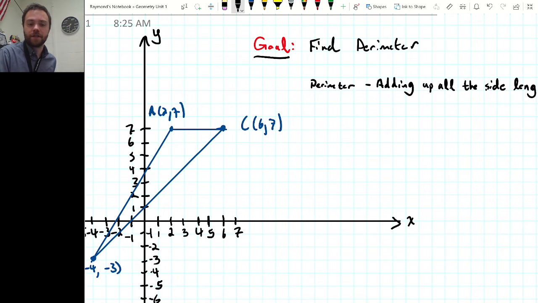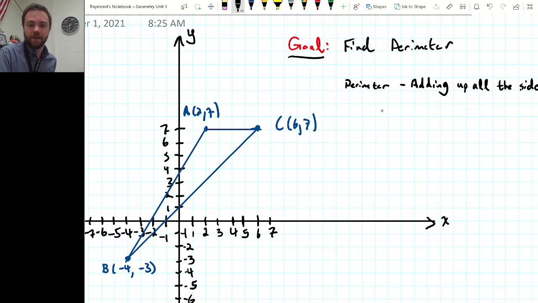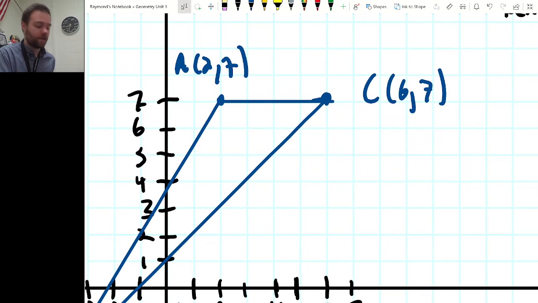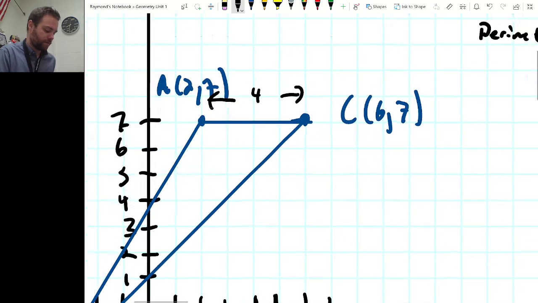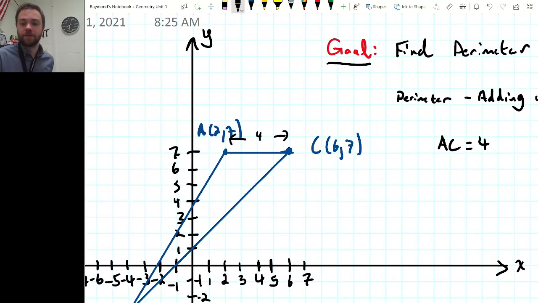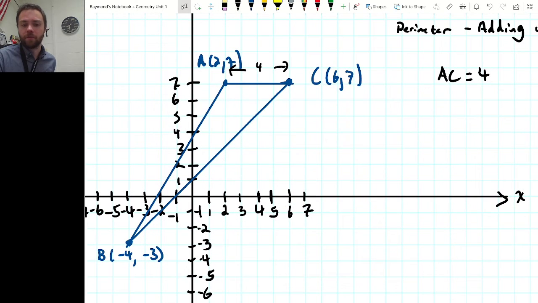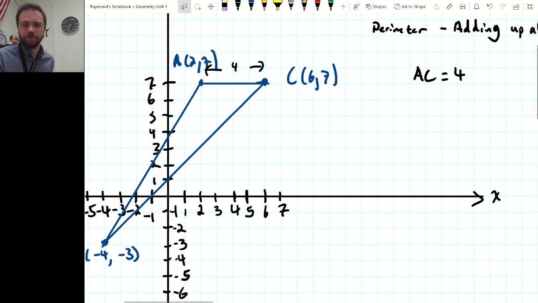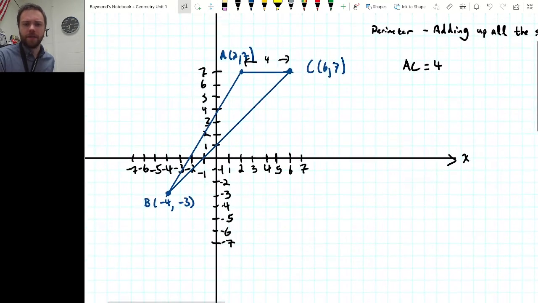So the first distance that I'm going to break down here is AC, and the reason is it's one of those easy examples that we did for lesson 1.2. You can just see the distance between these 2 points if you count the boxes. So I've got 1, 2, 3, 4. So this side length is 4, okay? I didn't even have to use the distance formula for that one. The other two, I'm definitely going to have to use the distance formula for, okay? So the first thing I'm going to do is find AB.